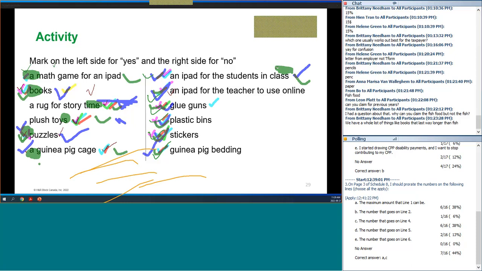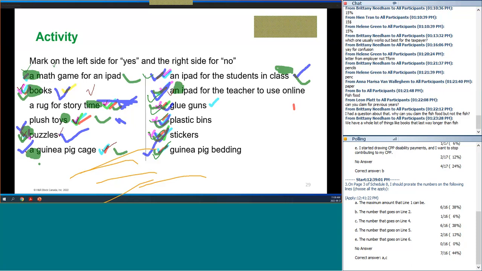Okay. iPad for the teacher to use online, yes, as long as they can only use it for their teaching and they can't use it for anything else. If it's, I bought a computer because I have to teach from home, but I'm also watching Netflix on it, then no. The government will be strict about that. They will be auditing those. They will be asking what happens to that when you stop working, if you leave that school, what happens to it, all of those things.